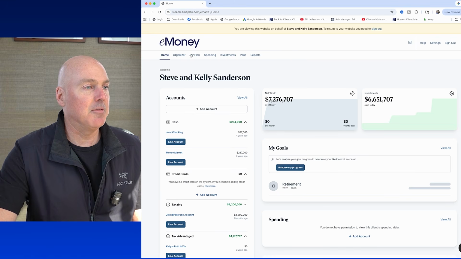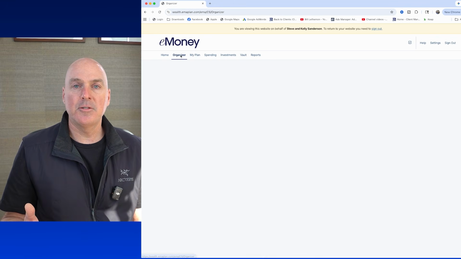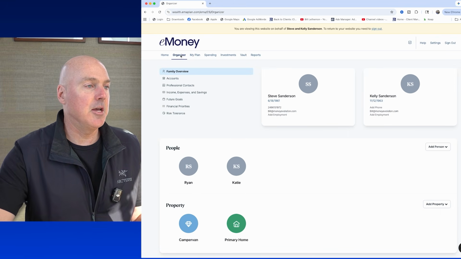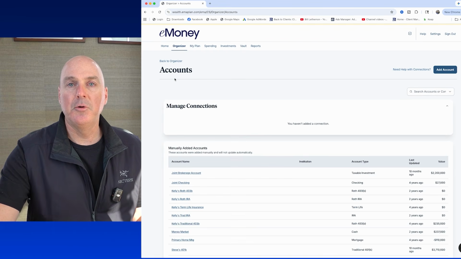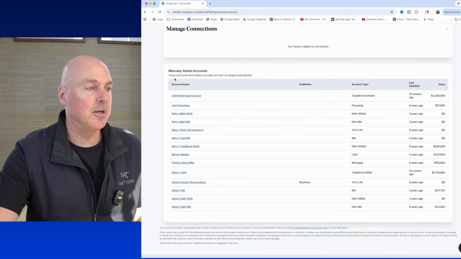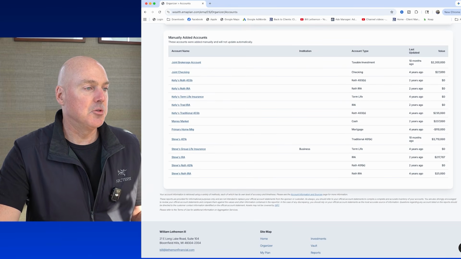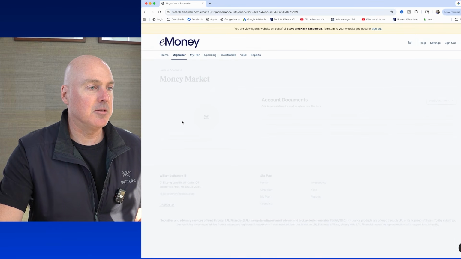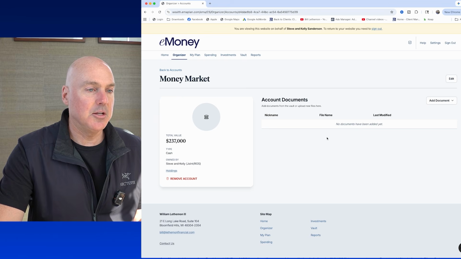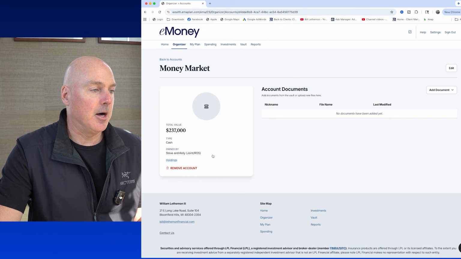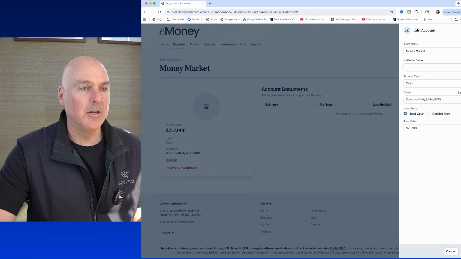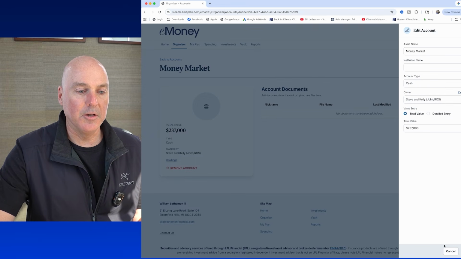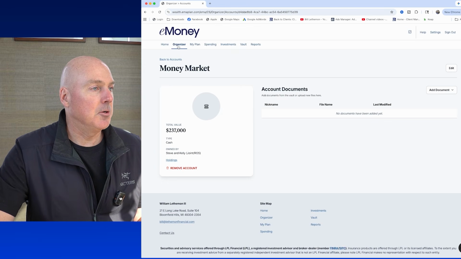Kind of across the top, we have a little bit of a menu here. The organizer is where you're going to see a lot of your information and be able to edit that. So if you go into accounts, for example, and you want to do a manual update on something, you can simply choose an account and say, my money market balance has changed and I want to change that amount. You can come in here and just very easily do it. There's the edit button up there. They moved it on me there. So you can just change the balance if you want to do that. And very easy to do.